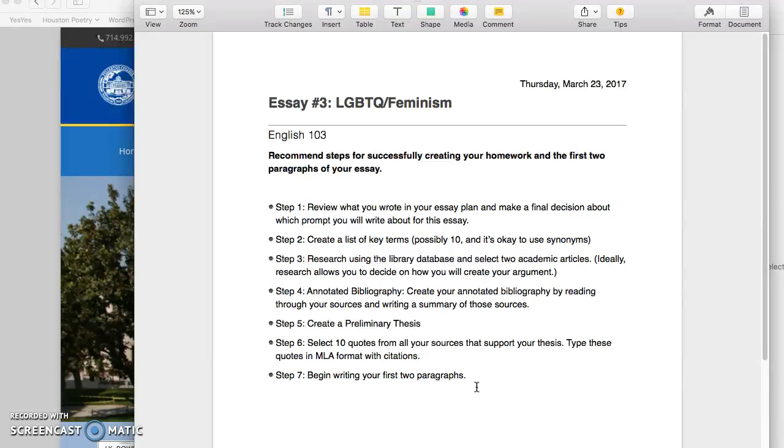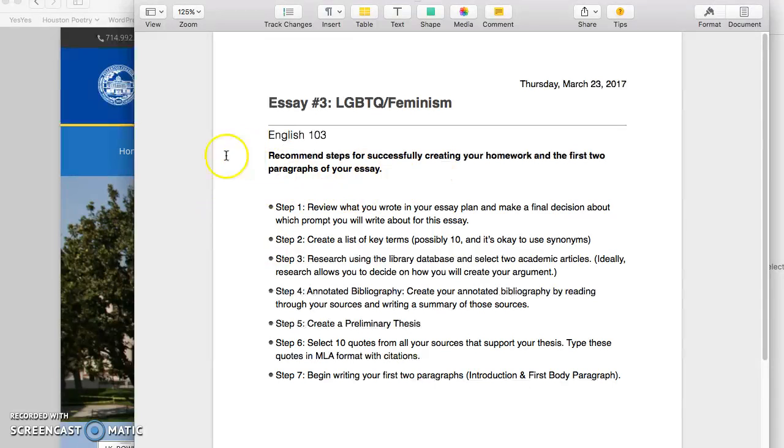And by the first two paragraphs, I do mean the introduction paragraph and first body paragraph. So that's going to be what you're going to do for your homework. You're going to need all of this in one single file uploaded on Canvas. And then you're going to need hard copies of that in class next week.